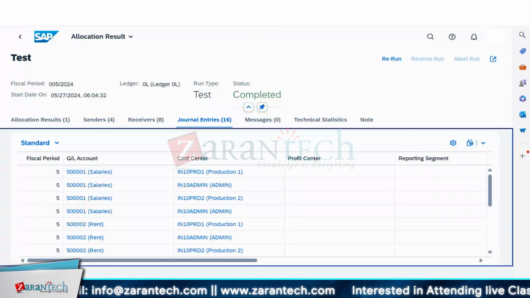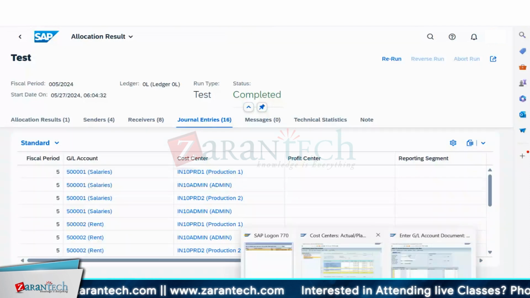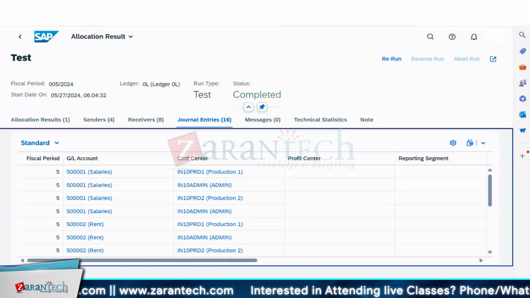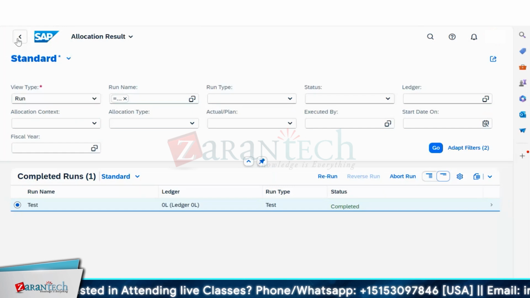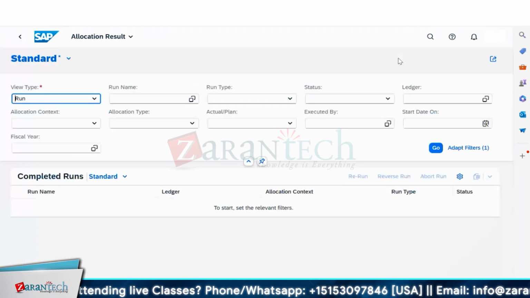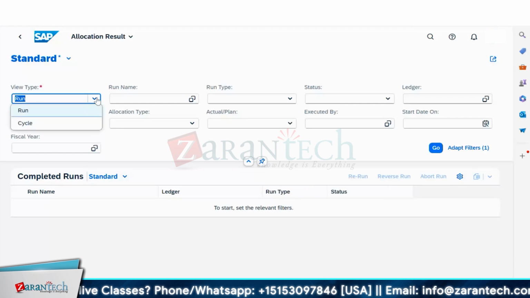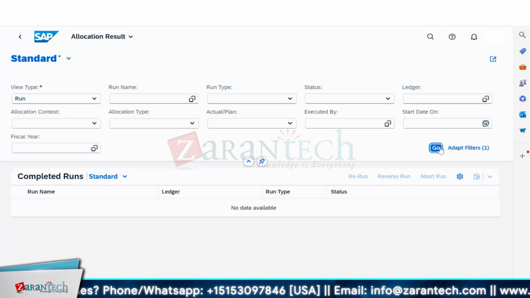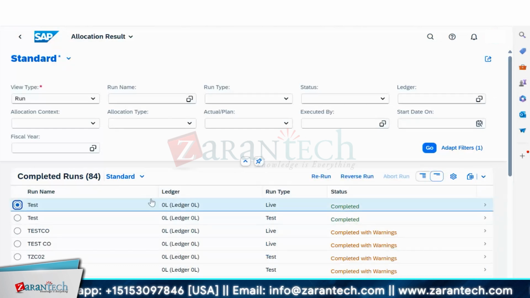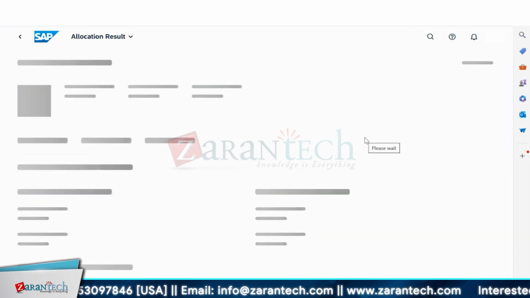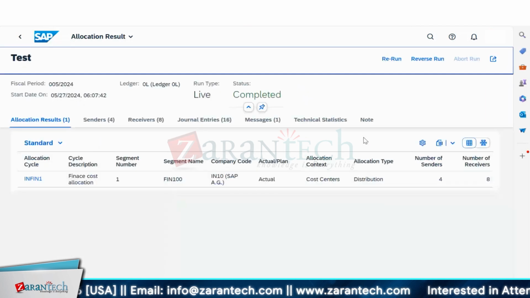Now let's go to the report, or else from this app itself, you can see allocation results. It will show all the allocation results.